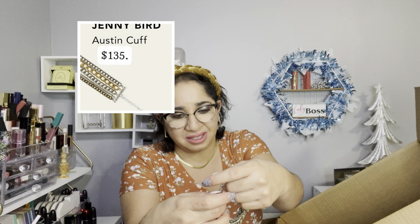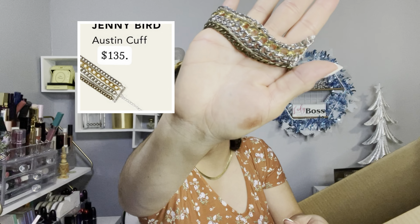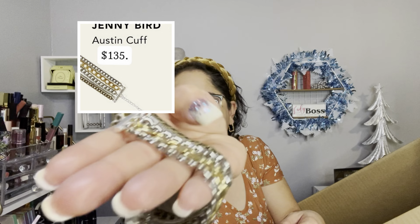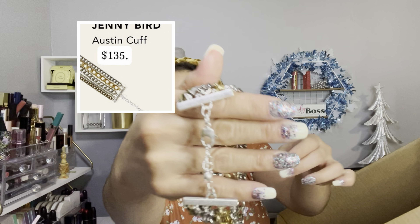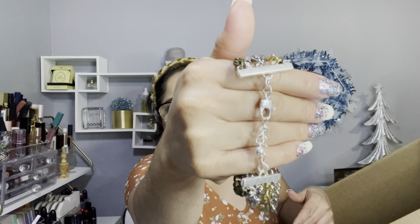It's something I already own, but it makes a great gift for Christmas or birthdays. It's a bracelet that was featured in one of the past boxes — I actually customized one of my boxes with this. It's so pretty, and I paid three dollars for this — three dollars, that's ridiculous!